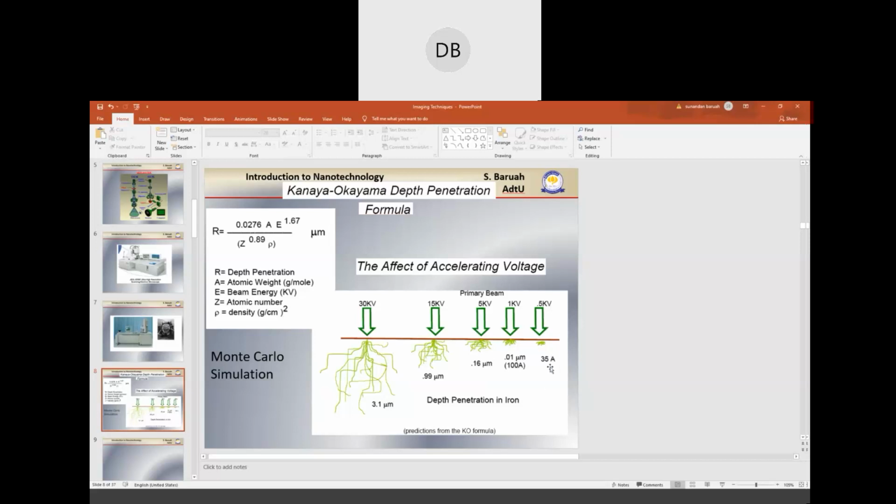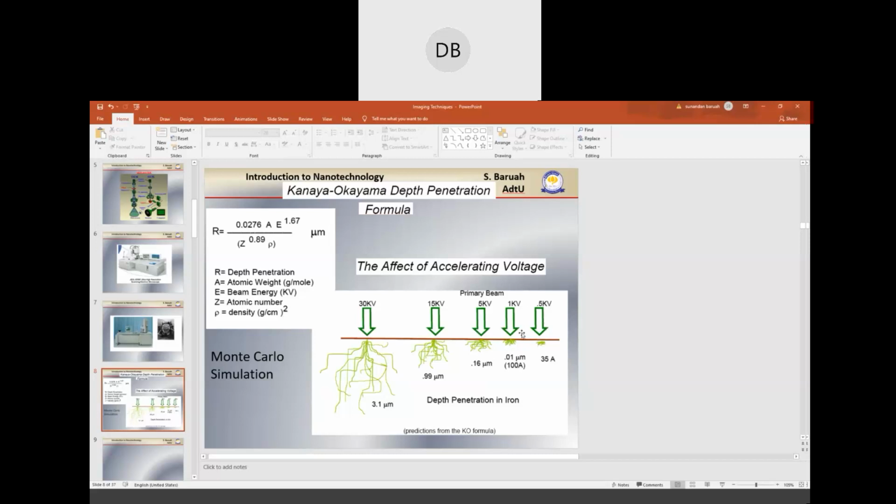And I love this unit because the lab I worked in Sweden is called the Angstrom Lab. That's the name of a scientist. So you see, you can go down to very low lengths. 35 angstrom means 3.5 nanometers. That means once the electron hits at 0.5 kilovolt, the electrons will be within about 3.5 nanometers of the sample. That means whatever information is coming back will be from within the 3.5 nanometers.